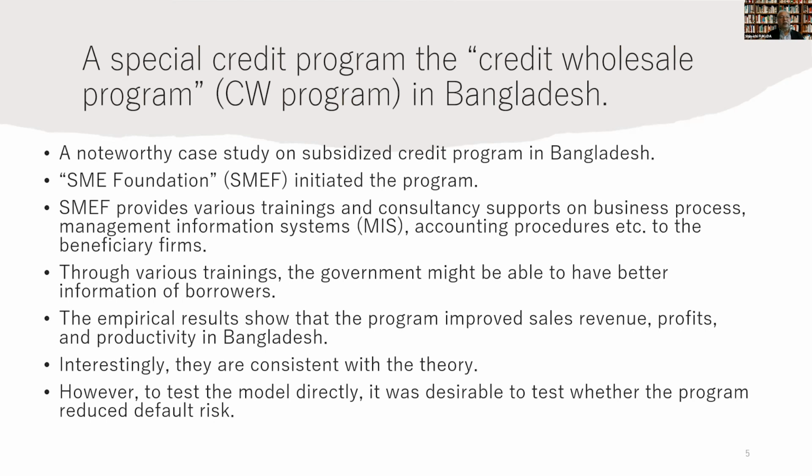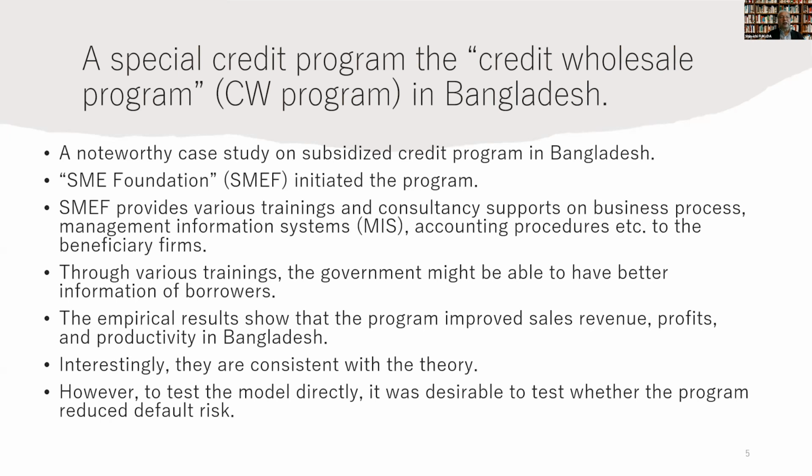And empirical results show the program improved the sales, revenue, profit, and productivity in Bangladesh. And interestingly, they are consistent with the theory. But I'd like to also see a test of whether the program reduced the default risk, because in the model, the default risk is a key assumption.